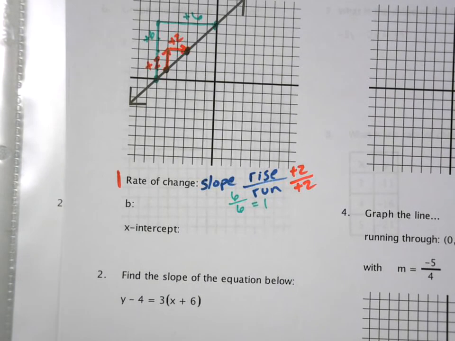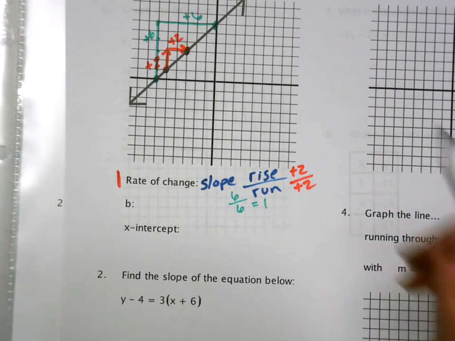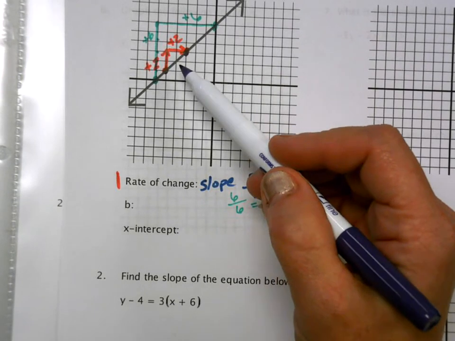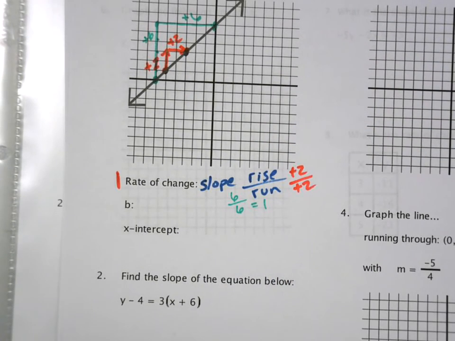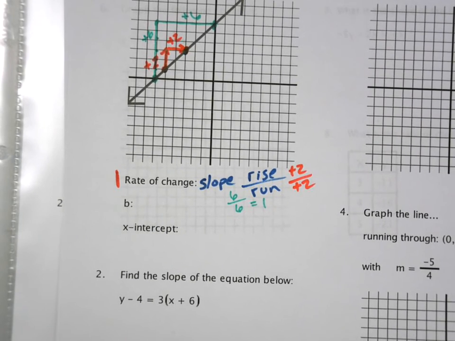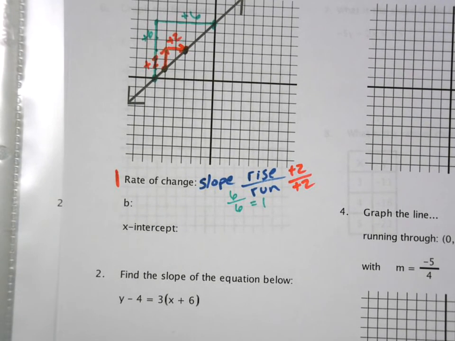What's the next thing that it asked me to find? Could it potentially be in the middle of a dot, or would it never do that on slope? Would it be in the middle of a line? Not in the middle. Well, you get to pick whatever points you're using to count rise over run. So you're going to want to always pick one that goes through a nice grid point so that you can count whole boxes. There should always be 2 points that you can use, especially if it's going to be on a test or something. They may even give you 2 points. Say, use these 2 points. Okay.